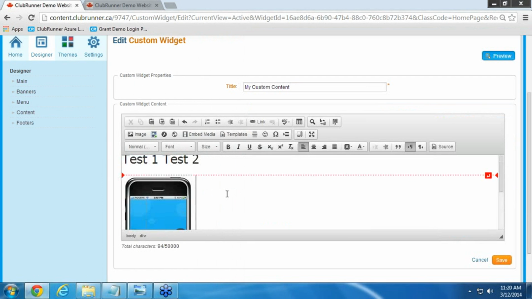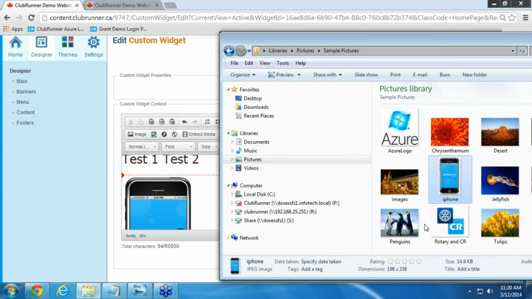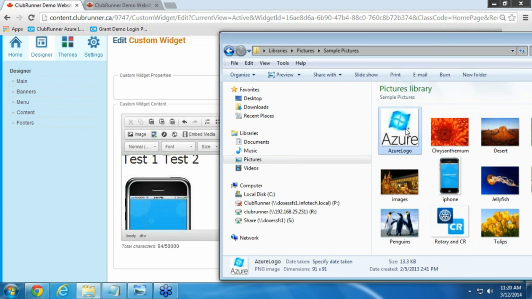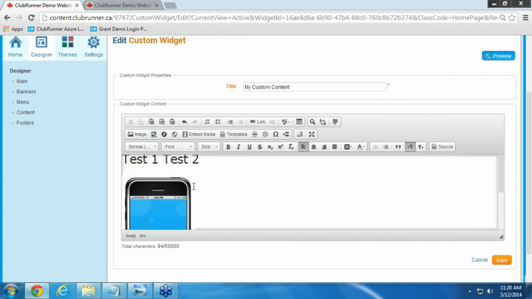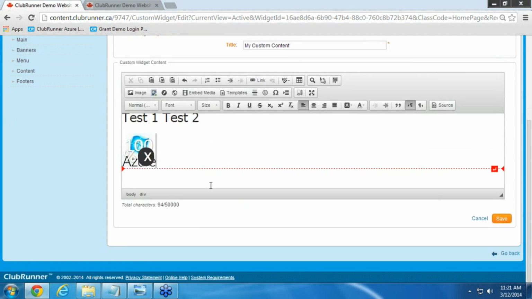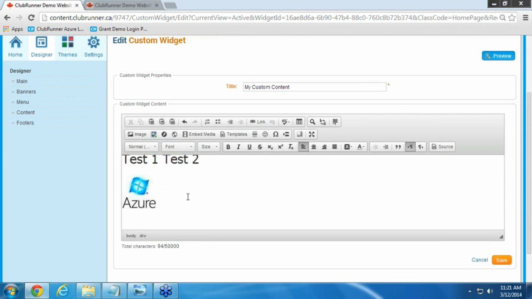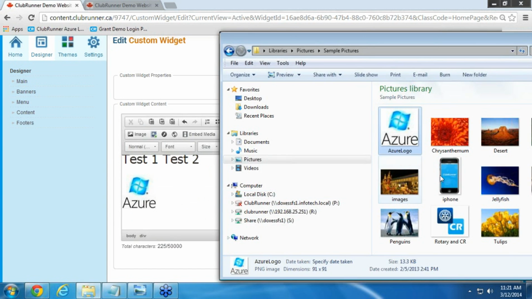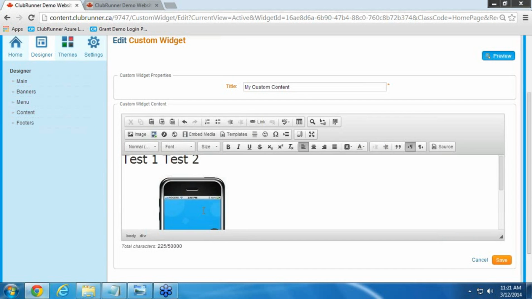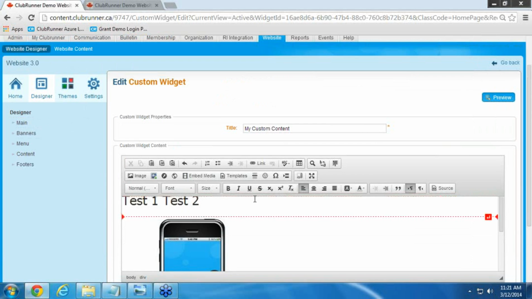My iPhone is there now. Okay, so I'm going to have another picture. Let's do the logo, drag and drop. Let's drag and drop the other one again. Okay, so there's my iPhone again.